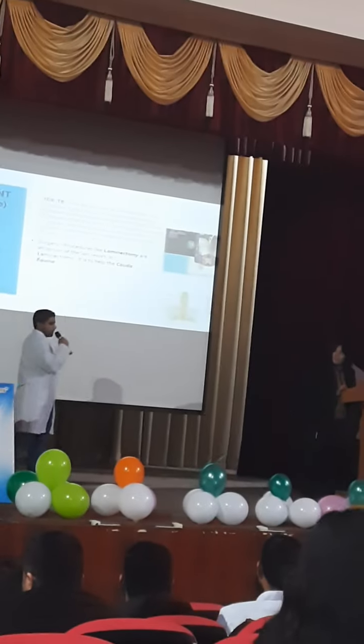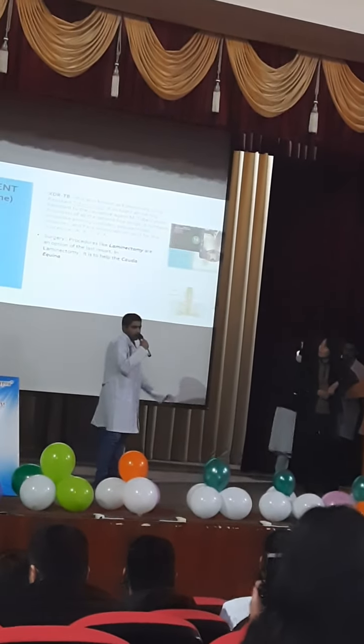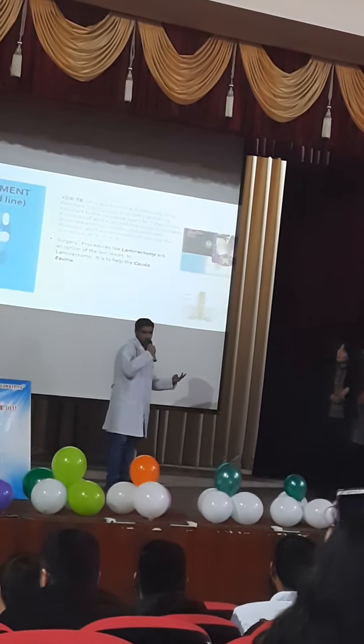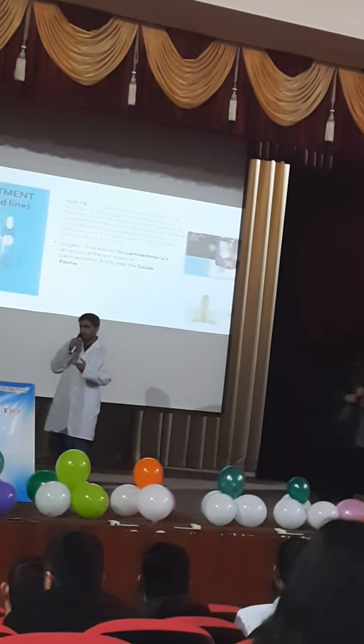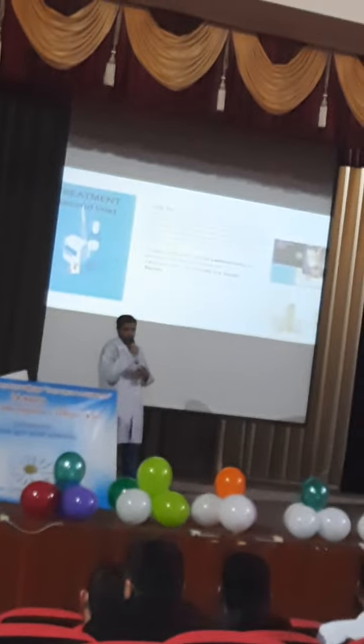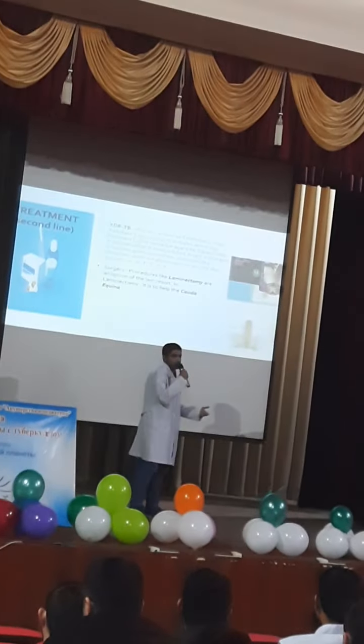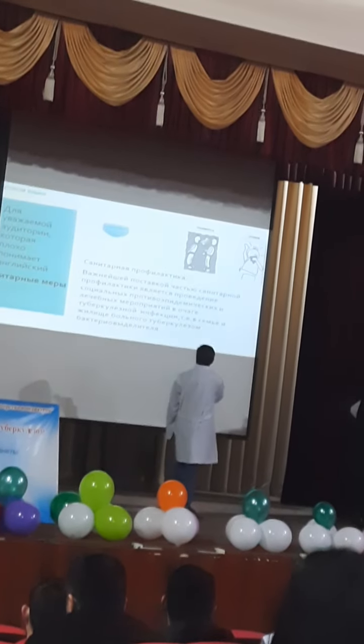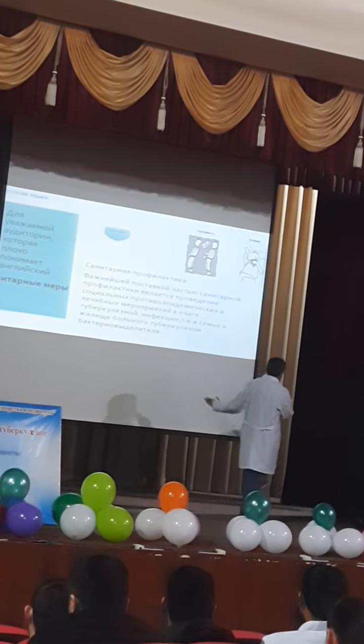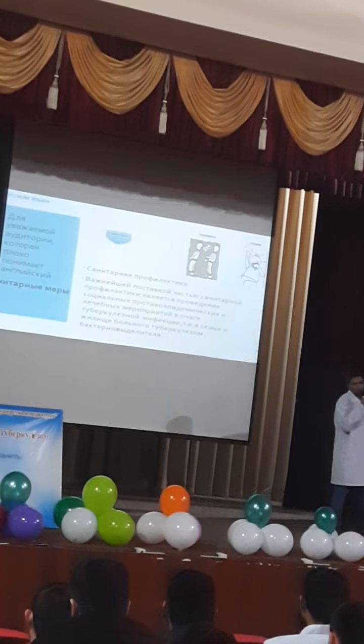Treatment includes four important medicines, which are rifampicin and isoniazid. These are the first two, and these should be given for 6 to 18 months. And if they're not given, they cause more problems, and you have to introduce two more drugs, ethambutol and pyrazinamide. These two drugs have to be tested on a person to see if they can take them or not, because they can lead to permanent or temporary blindness. And at the end, these are slides for the people that don't understand English.